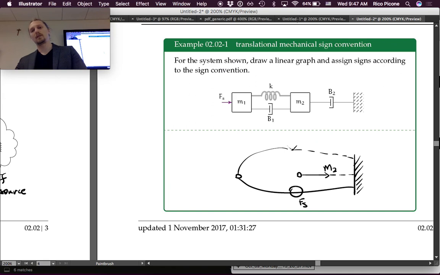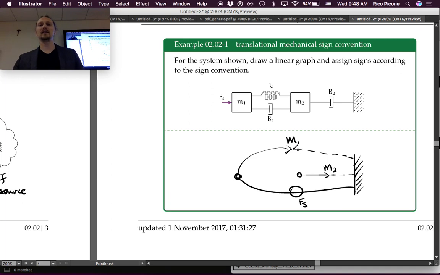So what's going on? This is our mass 1 element. What we're saying is mass 1, this node associated with mass 1, we draw the element for mass 1 from the node associated with it to ground, always, because a mass always has to have a reference to ground. And we do the dashing just to remind ourselves that the mass isn't actually bolted to ground, right? There's no actual physical connection to ground, but we always reference it to ground. So we do this dash just to remind ourselves of that.